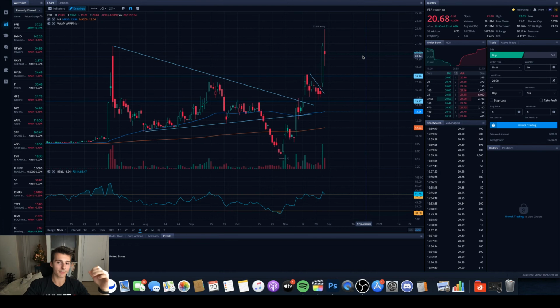Fisker. So what I'm doing with Fisker is I loaded the boat down to here. I had an average of like 11 something, and I'm up over 100%. So I'm feeling great on these shares. What I've been seeing also is that they may start to get more buy ratings and more firms covering FSR into the end of the year. The more coverage you get, the more attention, the more eyes, the more investors, the more volume, that could pop the price.